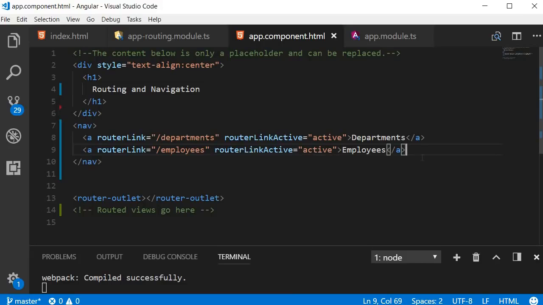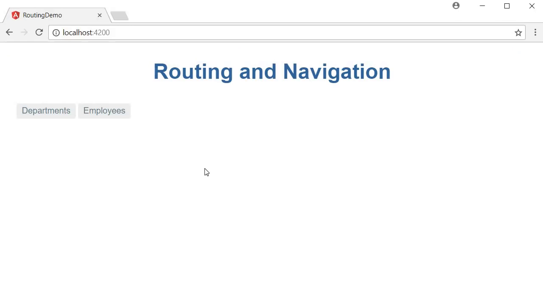Now let's save this and take a look at the browser. So localhost:4200, and we see the title, Routing and Navigation, and the two buttons, Departments and Employees. If I click on Departments, the URL changes and the department list component is displayed. You can also see that the button font color is changed because the active class is now applied to this anchor tag.